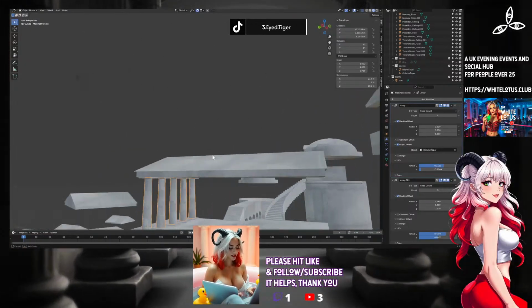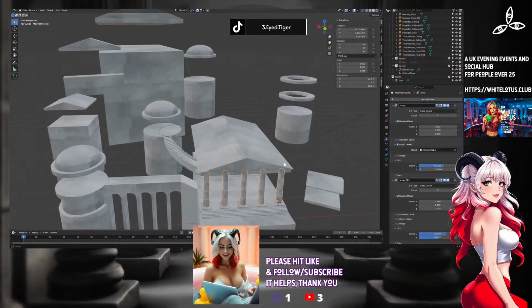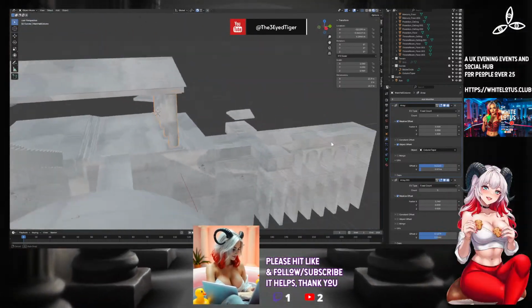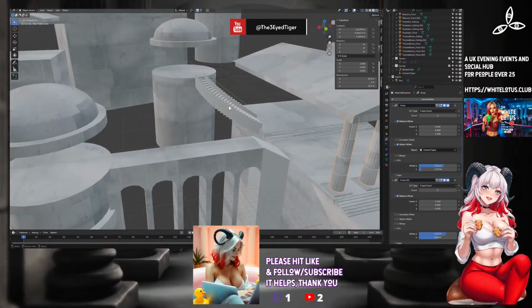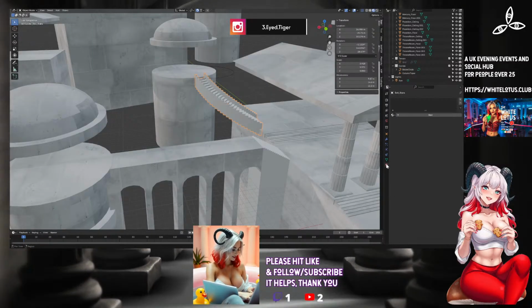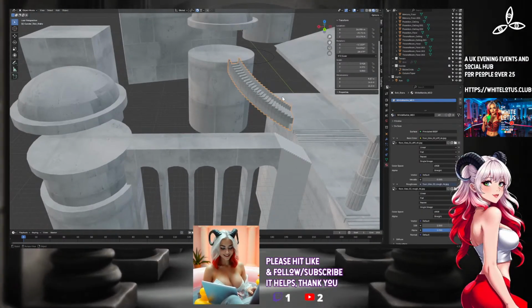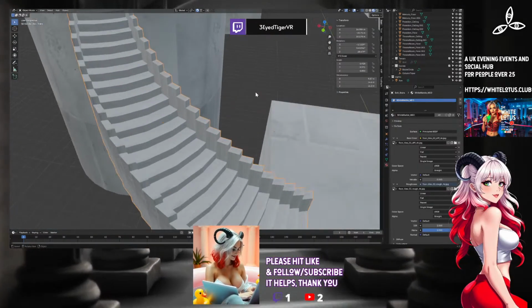Right, so I'm probably going to end this here, to be honest, guys. That's a good session. We've done some wonderful things with curves. For offsets, we've got some staircases in now, which is nice. Sorry it took me a bit long to sort that one out, but we'll get there.